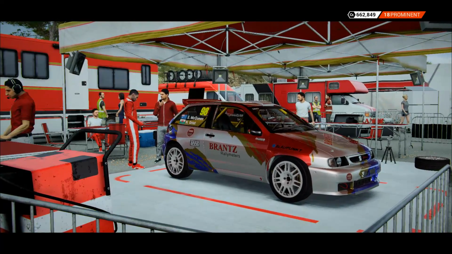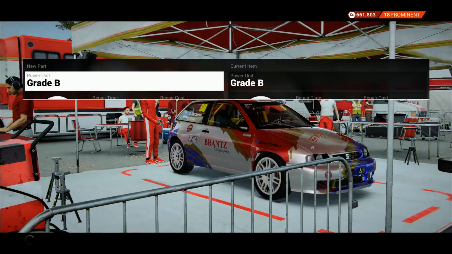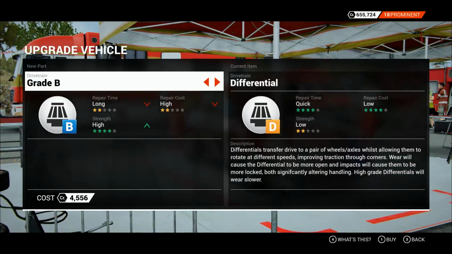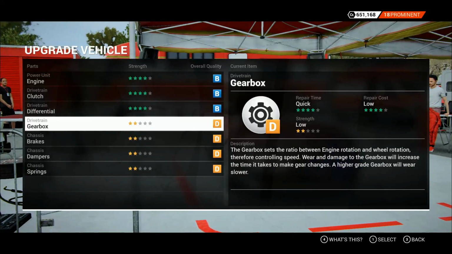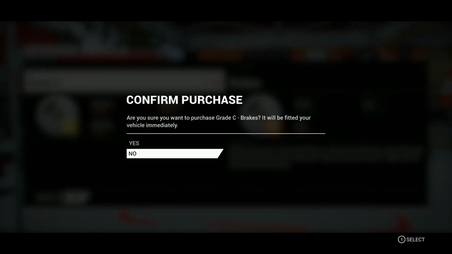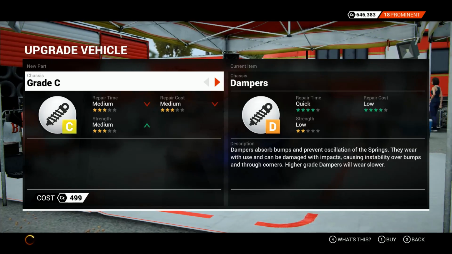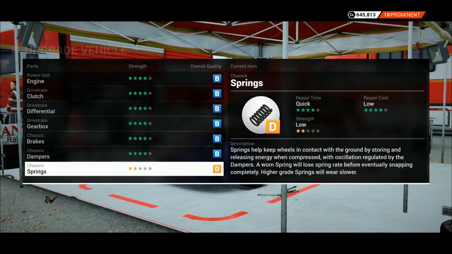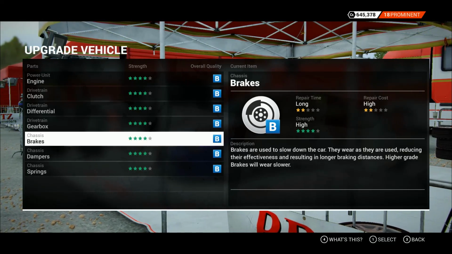Alrighty then, let's have a look. Let's upgrade the vehicle first. It's going to cost me some cash. So I can only go to B. Sort it out. Oh, no. Yes. Okay. Well, not much to this car, really.